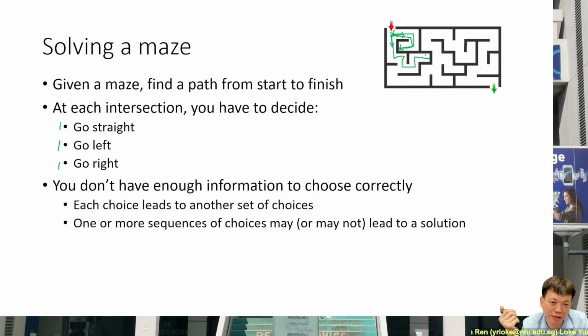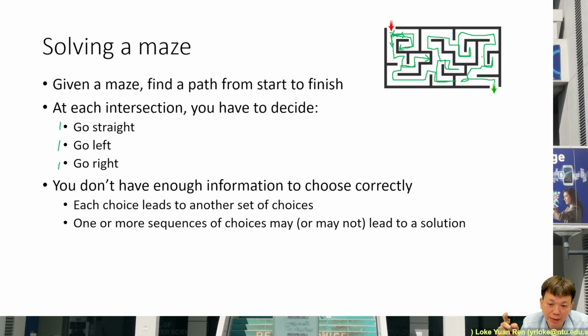Let's say the worst case is that you are always very unlucky. You try this one and then backtrack. Then you try this one and backtrack. Then you try this one, until you get here, then backtrack. That is the worst scenario. Of course, it doesn't mean you have to visit all the possible paths. Once you find the way out, you solve the problem. So you can see that this particular problem can be solved by backtracking.